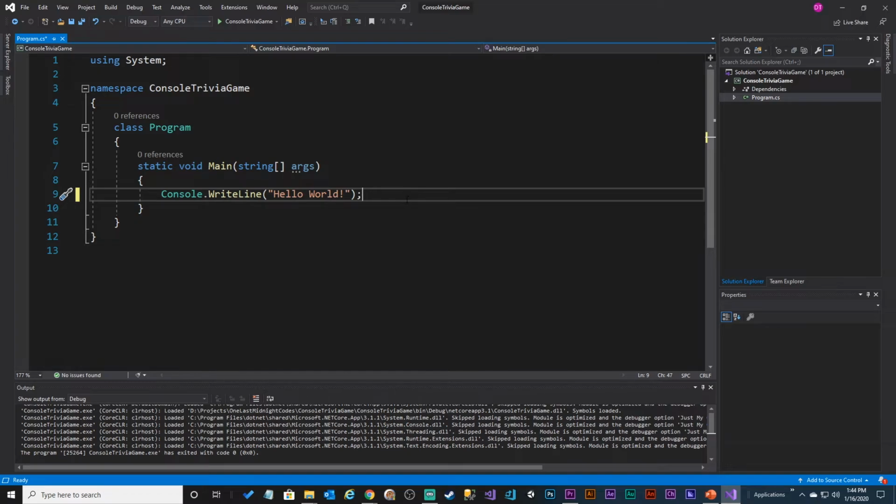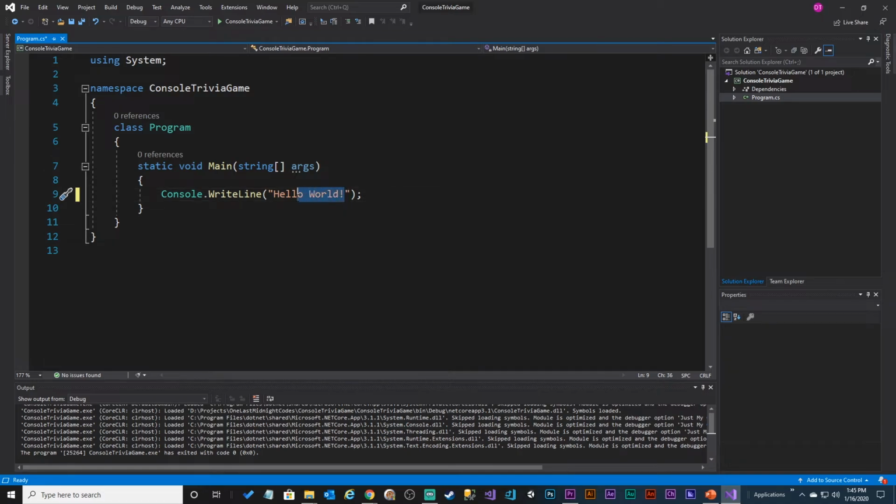So that's the structure that most code files are going to take. Namespace, class, and then something in the middle of the class, right? Could be methods, could be properties, could be events. We'll get into those later. Let's just focus on this one line, because that's all we're going to do for today's lesson. This line says to write out to the console, hello world in a string. If you notice, Console is in blue because Console is actually a class. It allows for input, output, and error streams for the console application. Console does more than just WriteLine, but let's just focus on WriteLine.